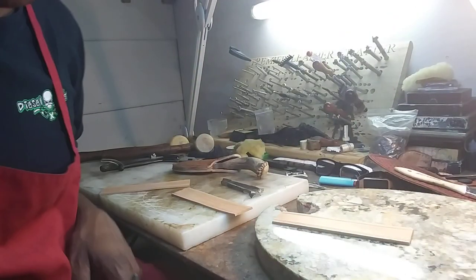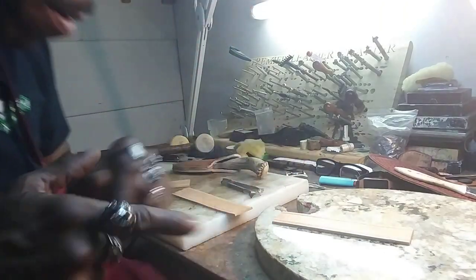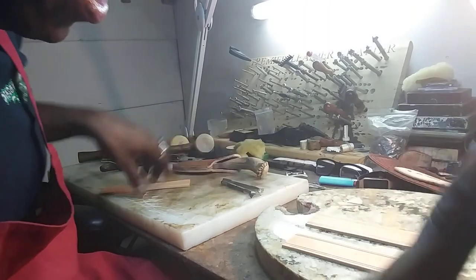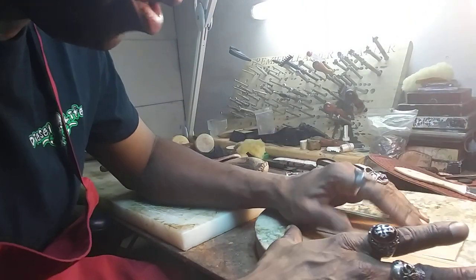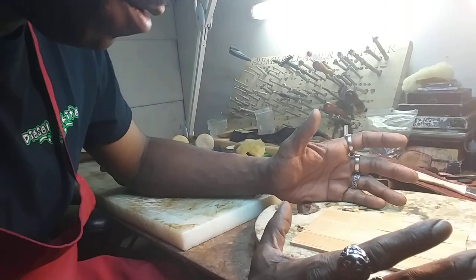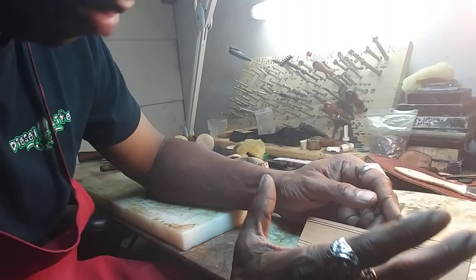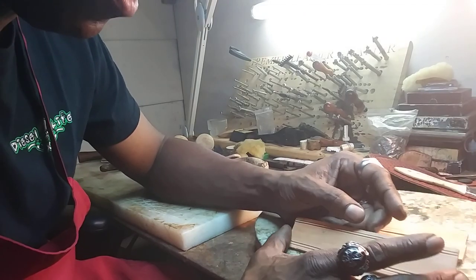Okay, y'all, and we're back. So what are we going to be doing here? Just making sure that my counter is counting. What I've done, I did three separate templates. And this is if you're doing a belt pattern, on a standard 1.5-inch belt that you'll be making for a customer.